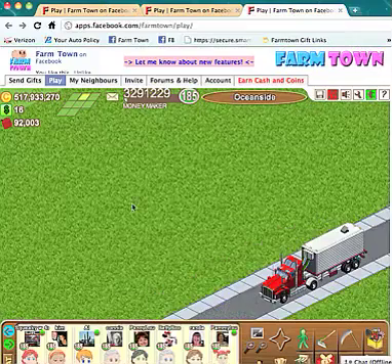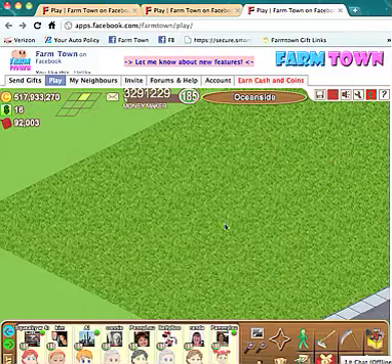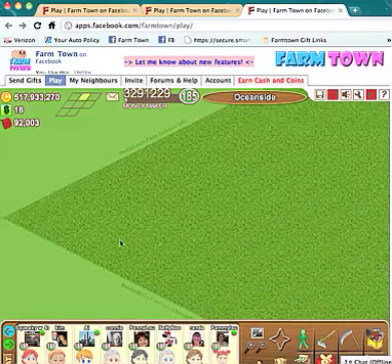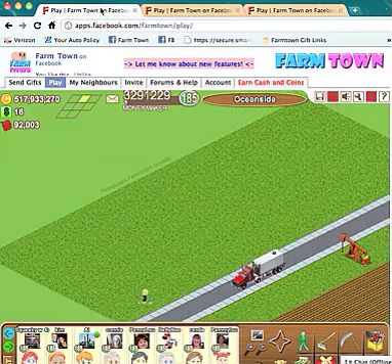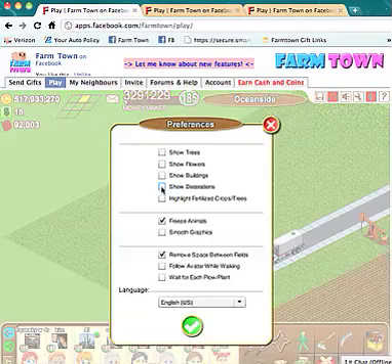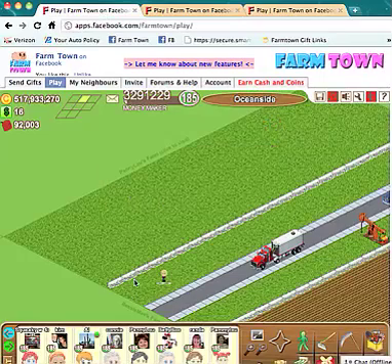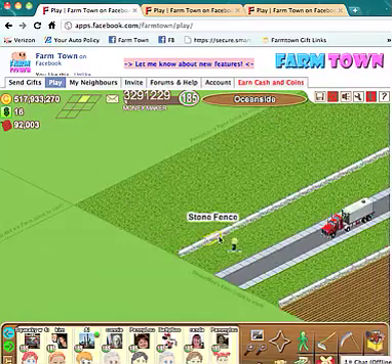And once we get that open, we're going to go ahead and go offline on that window as well. Now, you go back to your first window there. Now, to show where you want to plow at, I have a fence line here that I'm going to show you now. And to do that, you show your decorations. Now that's the fence line I'm going to plow up to. So that's my marker for where to stop.